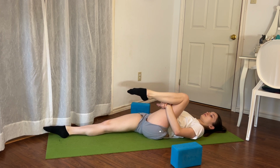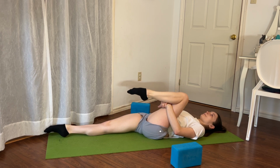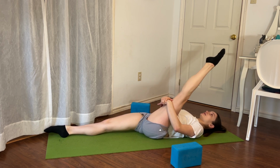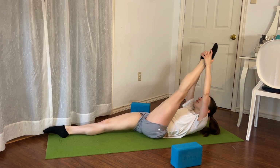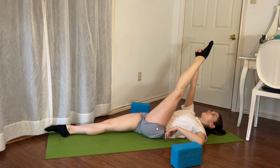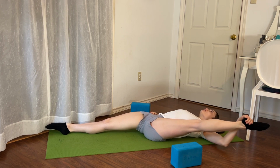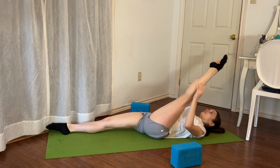And bend, again, extend, and bend, and again, extend, and bend, again, extend, bend, and last time, you can go ahead, grab the heel and stretch it up. Keeping that left hip down. Don't let that left hip open as you drive the thigh closer. Beautiful. Take the left hand on the left heel, pull it to the side, and bring it back in.